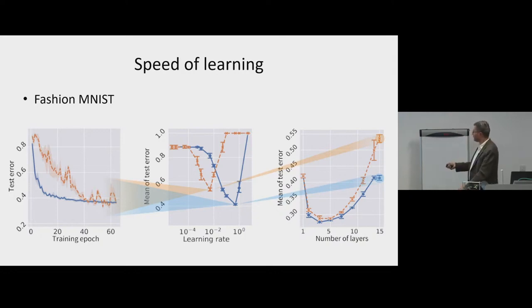And now you can plot the mean of the test error as a function of the number of layers. And you see a few observations. First, this curve has a U shape, because when you have no hidden layers, the network is unable to learn Fashion MNIST. When you have some hidden layers, it's learning better. But if you have too many layers, then the network is super deep, and it takes time to propagate information through the layers. So this mean test error increases because the network learns more slowly. But importantly, the gap between predictive coding and backpropagation increases as the network gets deeper. And this is exactly what we expect from this interference between the different weight updates in different layers in backprop.